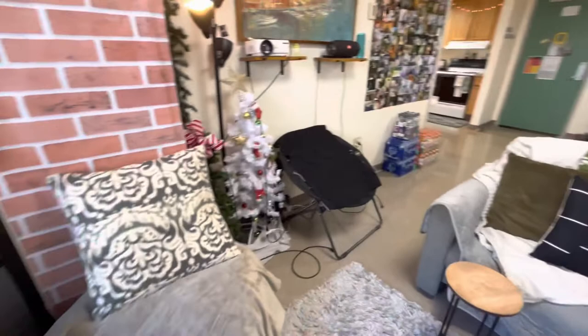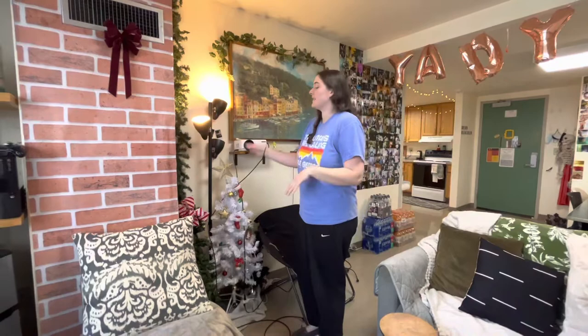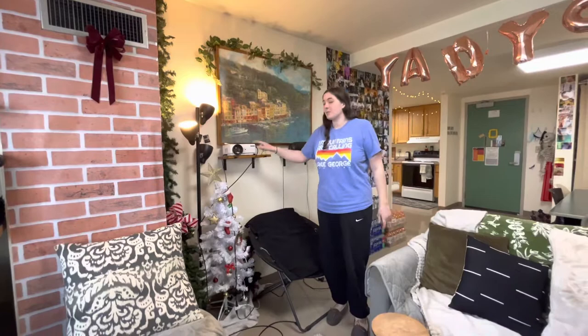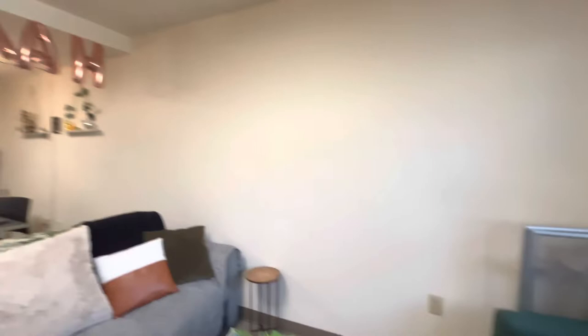A couple of things we have to make the space better: its own lamp so that we can turn off the main lights when it's darker at night and have a more cool, ambient light that's not bright and in your face. I completely recommend getting a projector, especially if you have a nice blank wall to set it up towards. You can hook it up to laptops, iPads, anything — watch shows, play video games. It's a huge screen on the wall, better than a little TV.